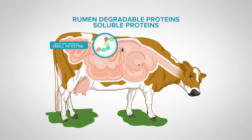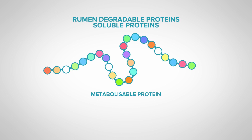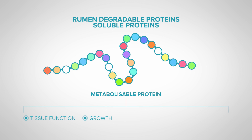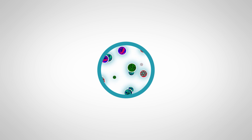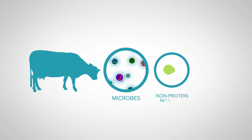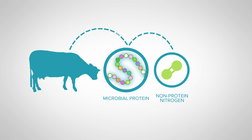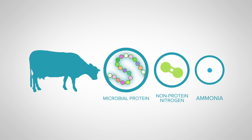Digestion continues in the small intestine, and the resulting amino acids are absorbed for use by the dairy cow. These amino acids available to the dairy cow are called metabolisable protein, and can be used for many metabolic processes including tissue function, growth, milk production, and reproduction. What is extra special about microbial protein — and why ruminants differ from us — is that microbes can also use non-protein nitrogen compounds in feed and convert these to microbial protein. As with the degradable proteins, the non-protein nitrogens are converted to ammonia in the rumen and then used by the microbes for their own growth.